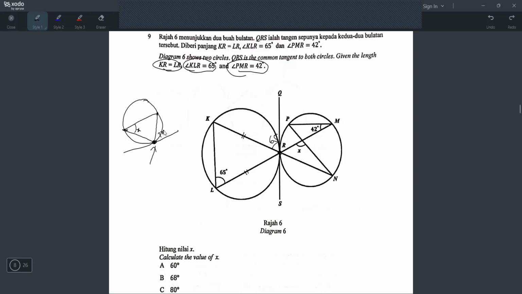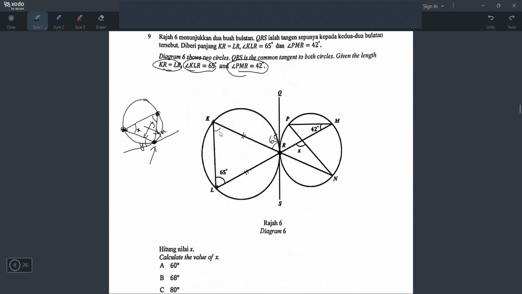This angle and this angle will be same. This angle and this angle will be same, like this, right? But you can only apply this when the two triangle vertices are on the side of the circle. If you draw like this, cannot, because this line is not on the side. That's why you cannot use. But then this one can, because if you look at this, the tangent point draws to K, draws to L, and these two, they are both on the side of the circle. That's why here is 65, here also 65.